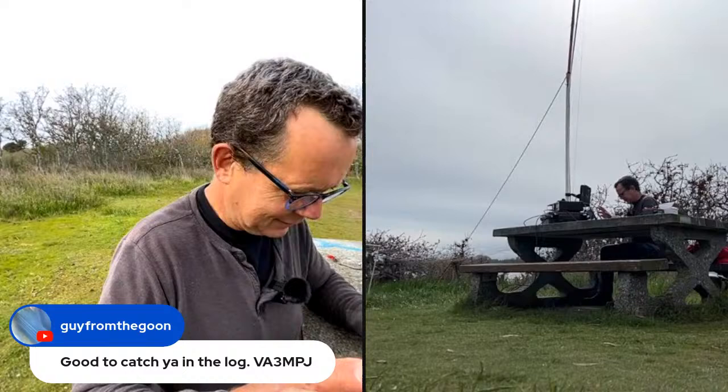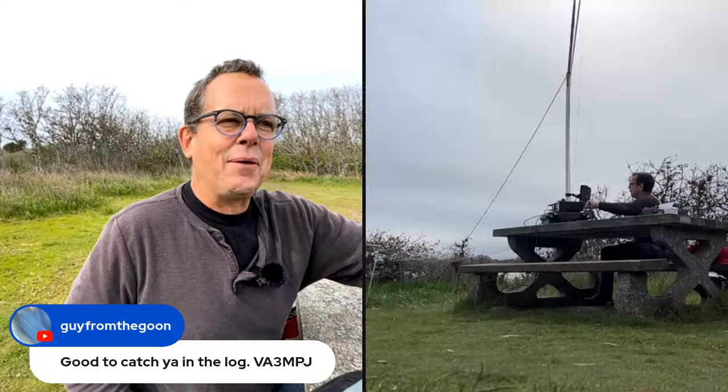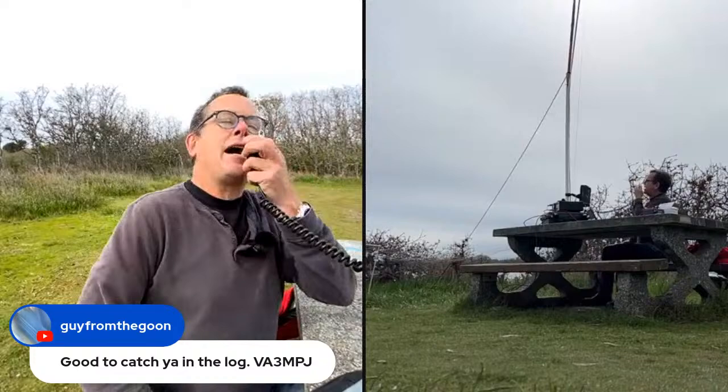All right, we're going to QSY to 17 metres. Guys, this is Victor Alpha 7, Bravo Indy X-Ray. 17, here we come. Oh, guys, I know what we're going to do. So, guys, we're actually going to start using the Mad Dog coil. Okay, let's do that. All right, guys, so we're going to bring on the Mad Dog coil.